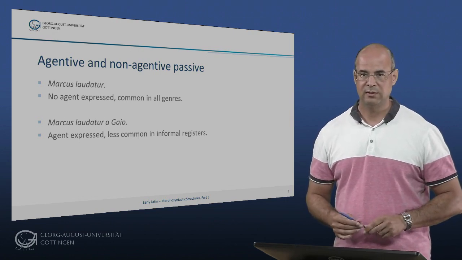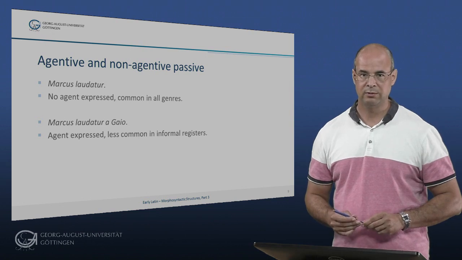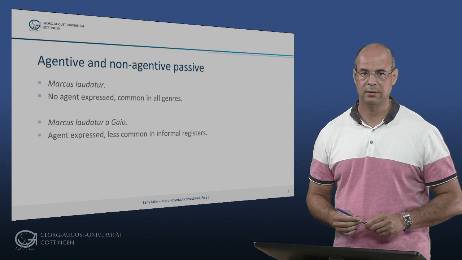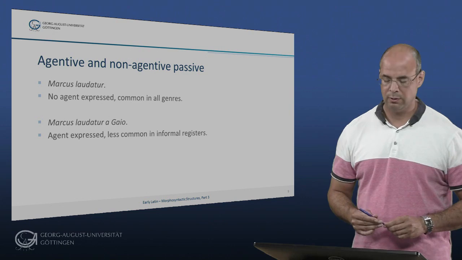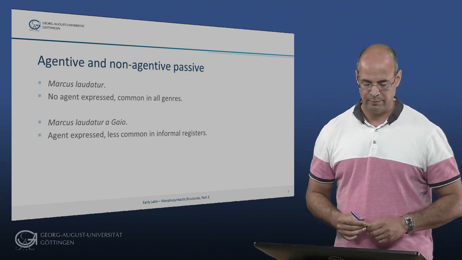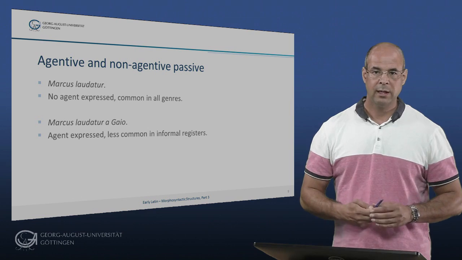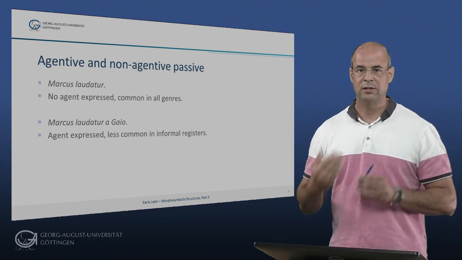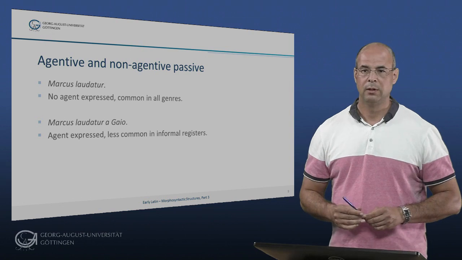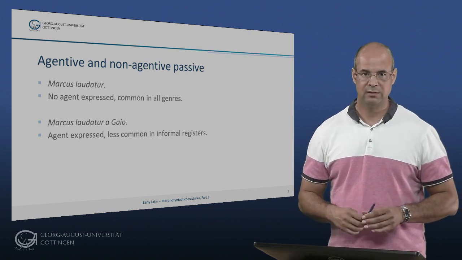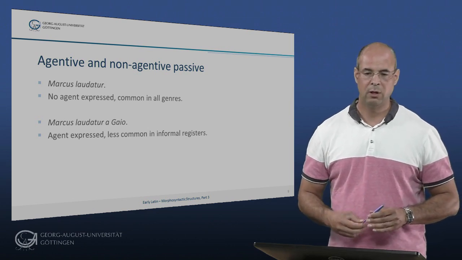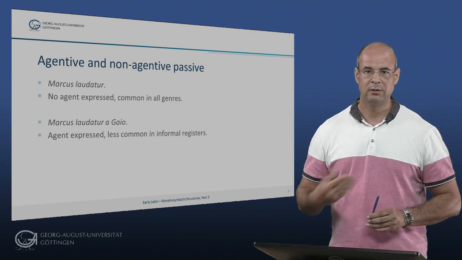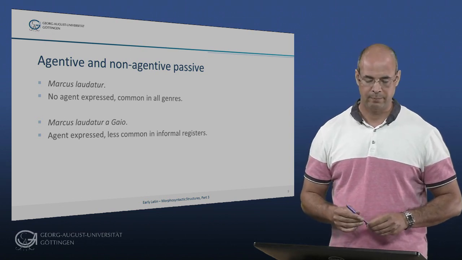But demotion in such instances is not sought deliberately. It's simply a side effect. And that is why the agentive passive is particularly common in formal texts. It looks like a diachronic difference because agentive passives are much more common in Cicero, in Lucretius, in Caesar. But it's really just a difference of genre. Comedy has short sentences. You don't need agentive passives.